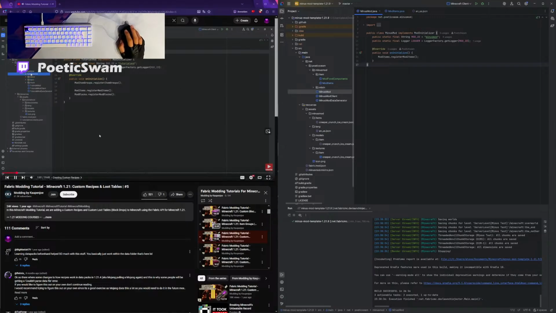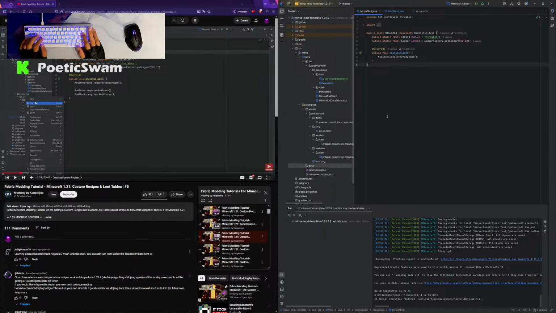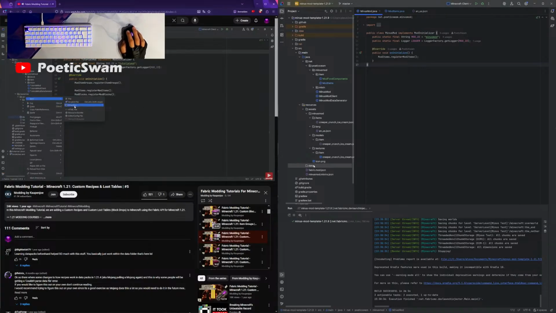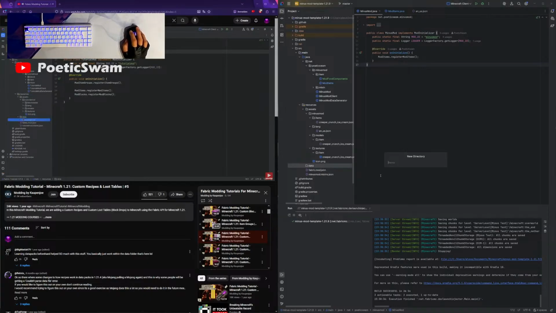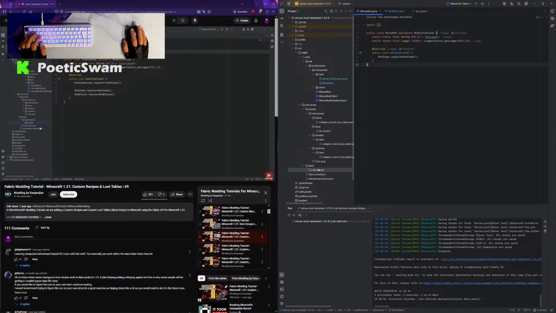And it actually is as easy as making a custom data pack, because, well, in this case, every Minecraft mod is also a data pack, or let's say has an associated data pack with it. Very interesting. Under resources, we're going to right click new directory called data. In the data folder, we will then make a new directory called tutorial mod or whatever your mod ID is. And then inside of there, we make another new directory called recipe. Very important, recipe. And now here we can create the JSON file.